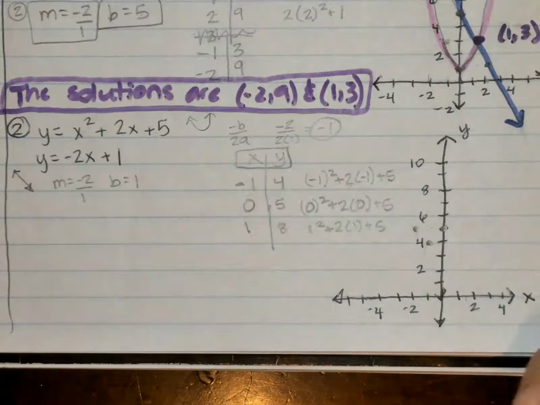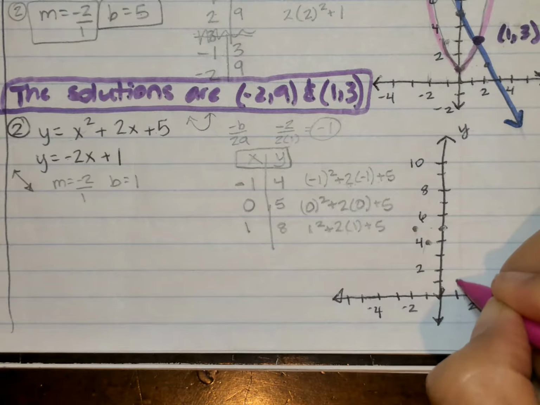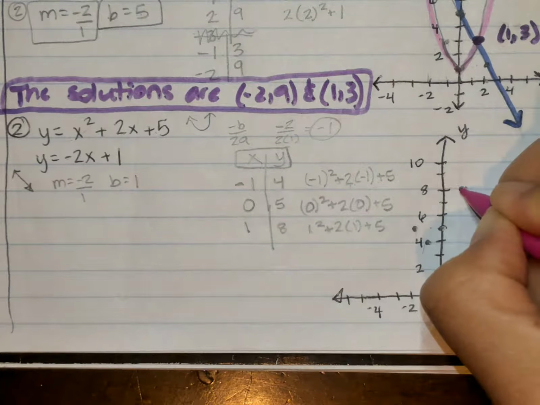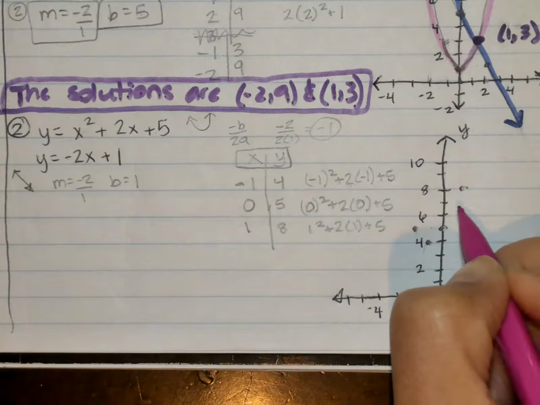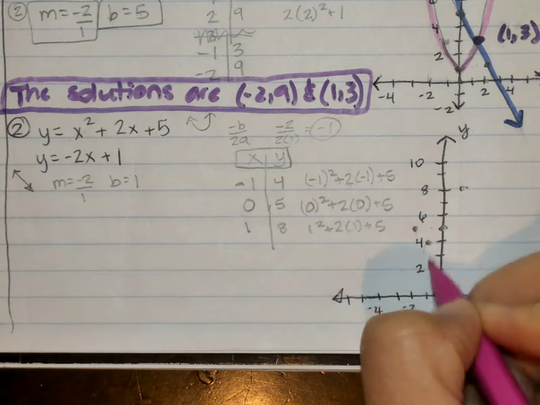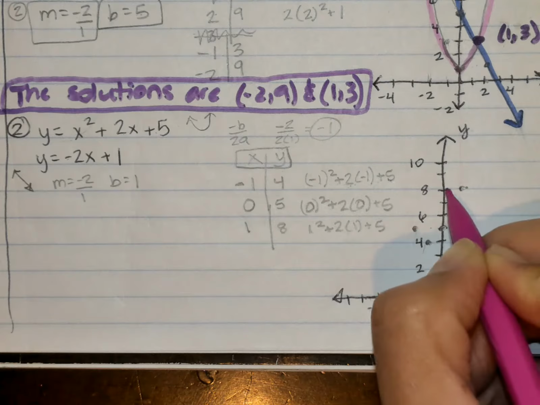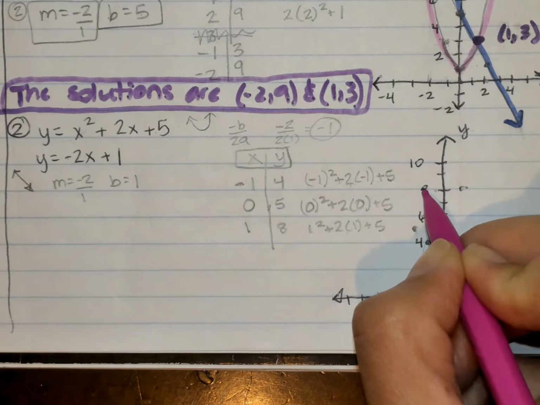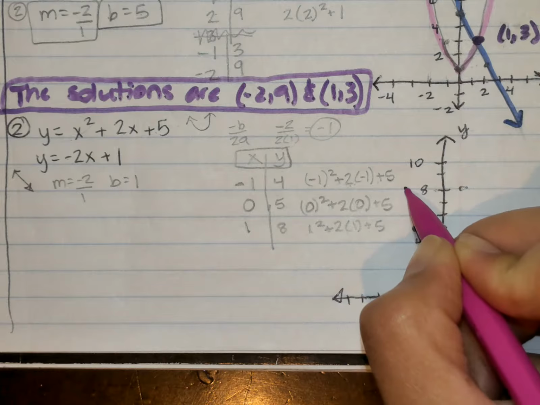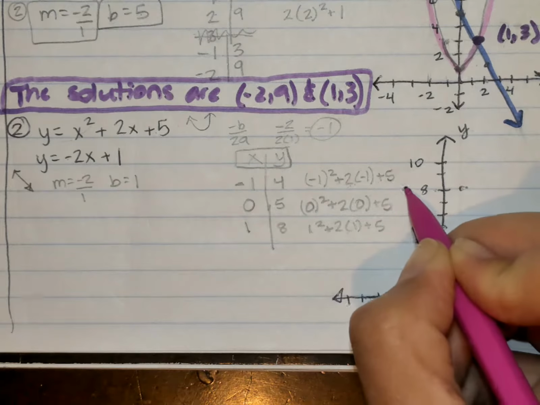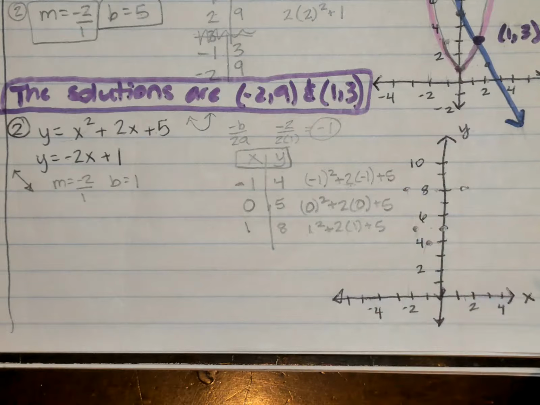Okay, and then I've got 1, 8. So I go to x is 1 all the way up to y is 8. About right there. And then I use my axis of symmetry across where the vertex is. So that'd be 1, 1, 2, and then 1, 2. So this point is negative 2, 8. Negative 2, 8 right there. That's enough points for me to draw the parabola.